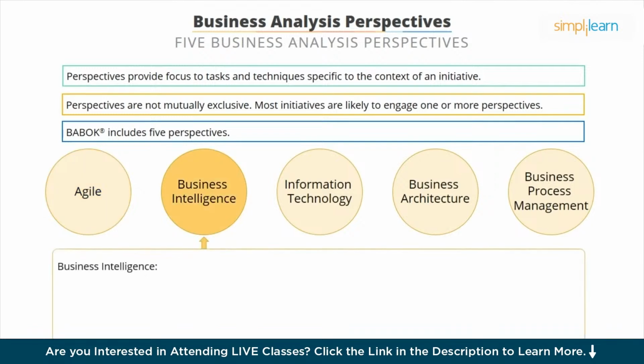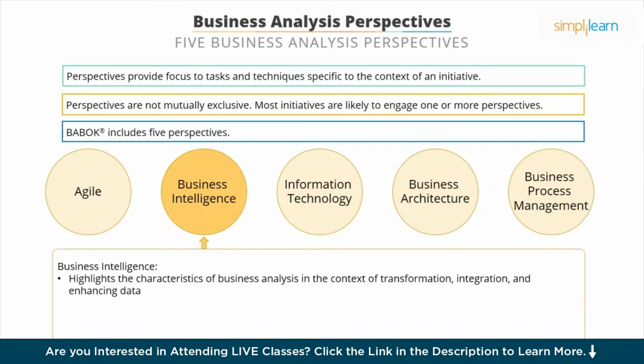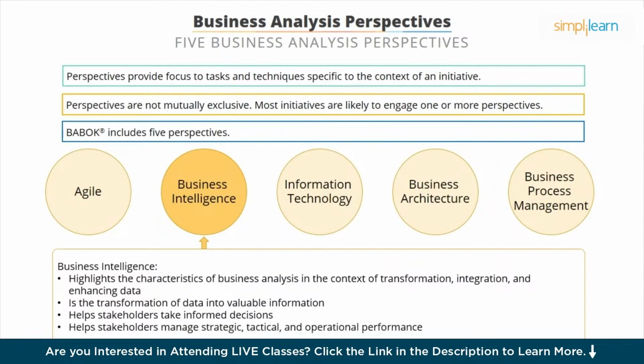Business intelligence perspective. Data is an organizational asset. The business intelligence perspective highlights the unique characteristics of business analysis in the context of transformation, integration, and enhancing data. Business intelligence is the transformation of data into valuable information so that stakeholders can make informed decisions. Business intelligence also helps stakeholders to manage strategic, tactical, and operational performance.